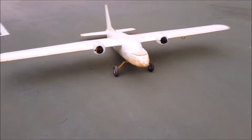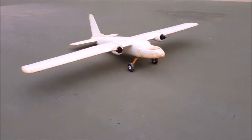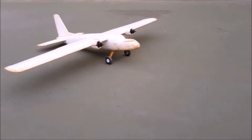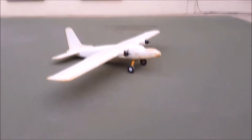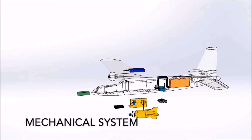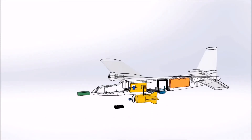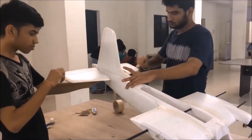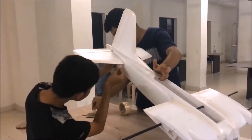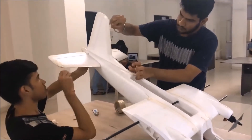Mechanical System. Since this is a maiden attempt in the competition, we decided to work with an FPV twin design. It comprises four parts: two wings, fuselage, and a tail, which are composed of EPO foam. Our design engineer created the CAD model of the plane in SOLIDWORKS by reverse engineering. The necessary structural and stress analyses were performed on ANSYS software. Based on the results obtained, reinforcements were installed on certain parts of the plane, such as the tail, wings, and belly, using foam tape and fibre tape with strong adhesive.